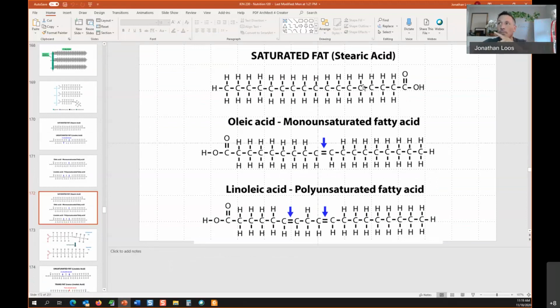That's why lard, well, actually lard's mostly monounsaturated fat, but that's why beef fat and bacon fat, rendered fat, or coconut oil, you can deep fry with it. You can keep it out on the shelf. You don't have to refrigerate it, and you can use it for weeks on end because it's stable. It doesn't go bad, right? It's non-reactive to oxygen, air, and light.